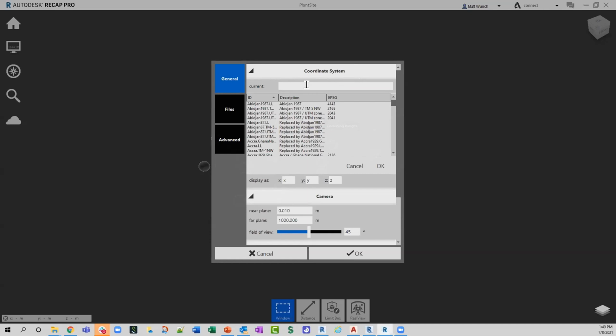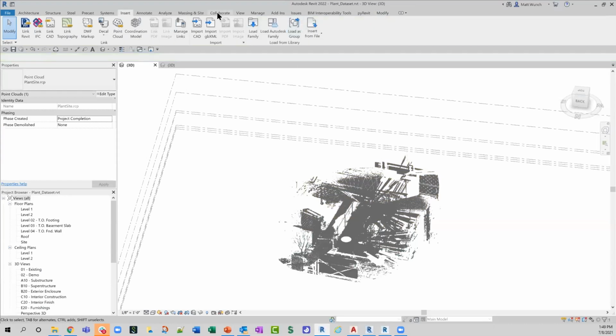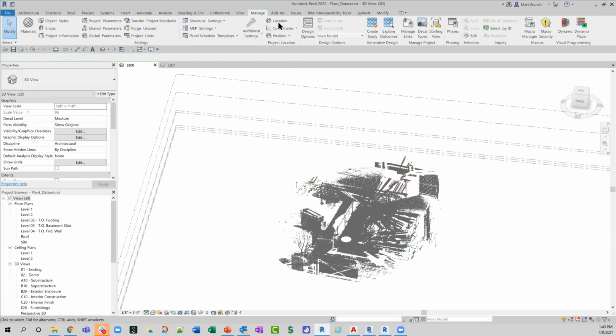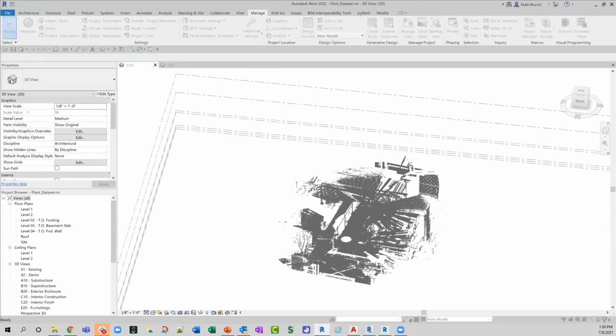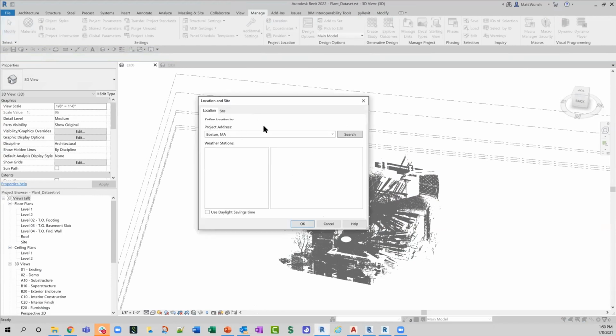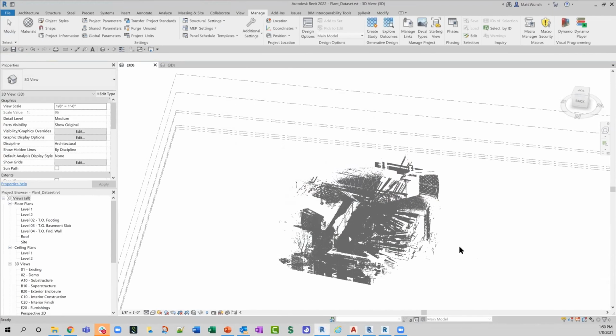So if you are looking for that sort of level of accuracy with regards to where that point cloud is in the world, you have to take a look at the coordinate system within ReCap, and that will sort of spill over into the Revit side of things, as long as your Revit model has the appropriate location set up. In this case, it's just that out of the box default Boston, Mass location, but totally doable. That whole workflow just needs to be set up.